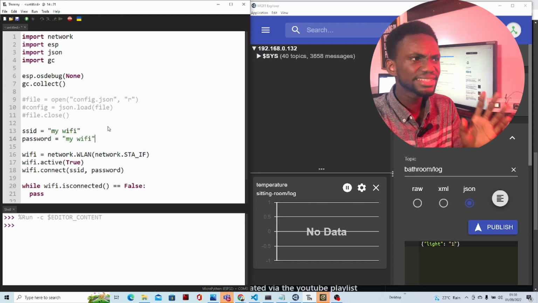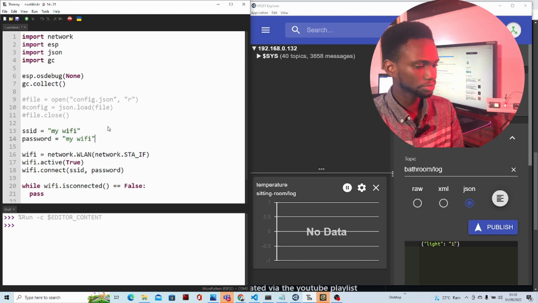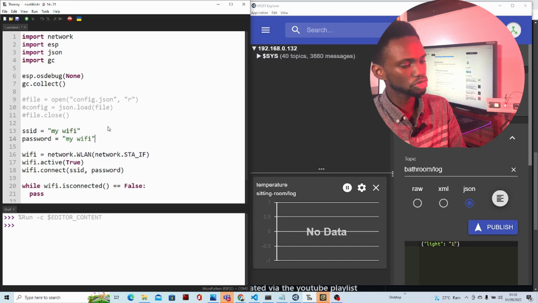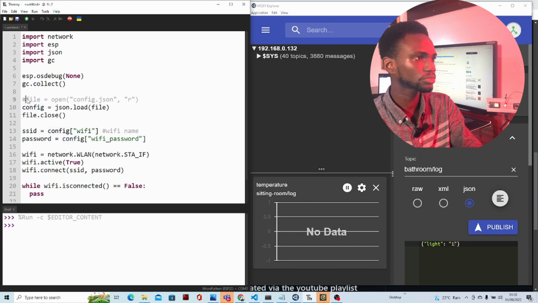However, to make things easy and to make things kind of automatic, I'm not going to do it this way. I'm going to do it in a much more advanced way, which is going to be very, very useful in the future. So I'm going to Control Z all this, and I'm going to comment this, guys, and explain to you what I actually did here.